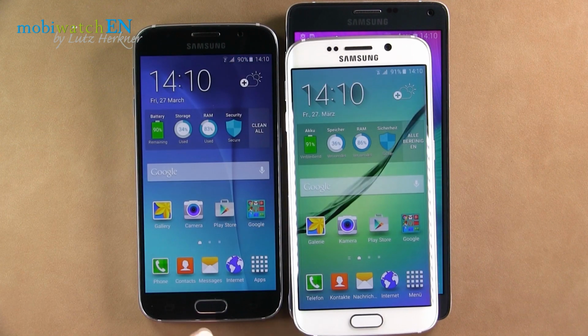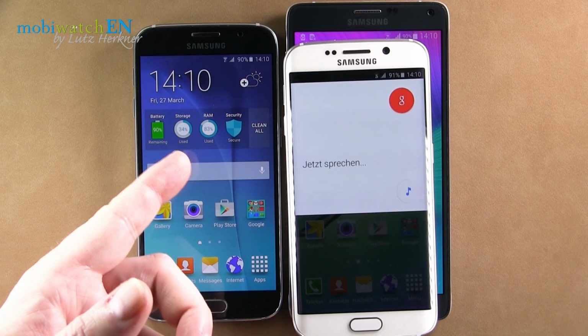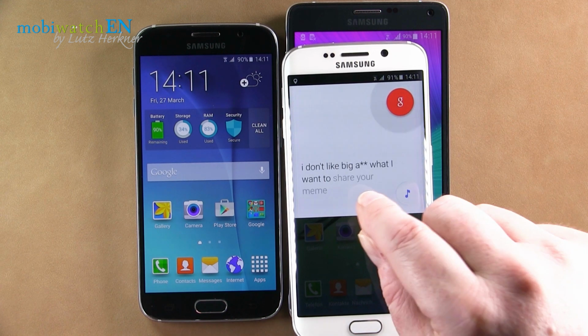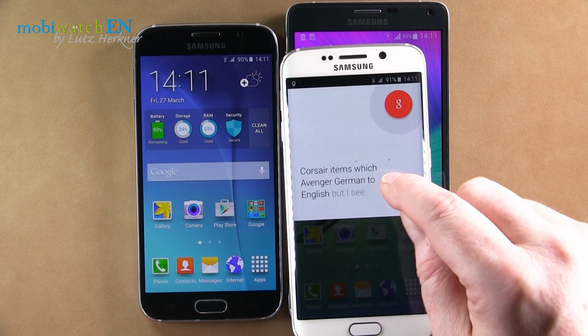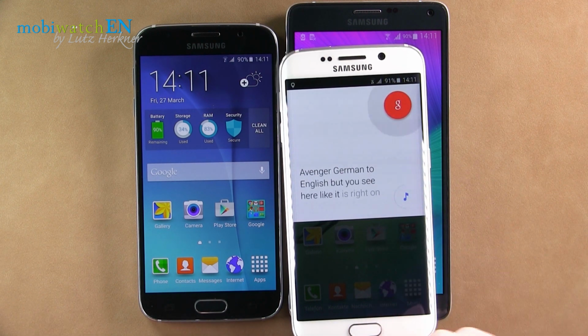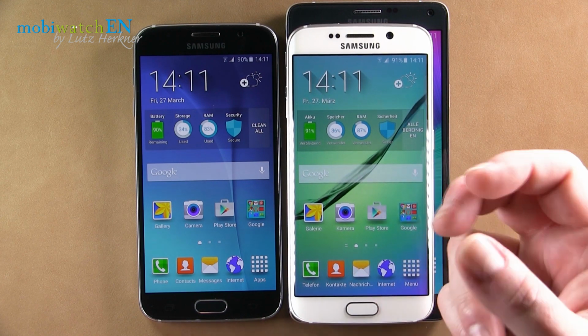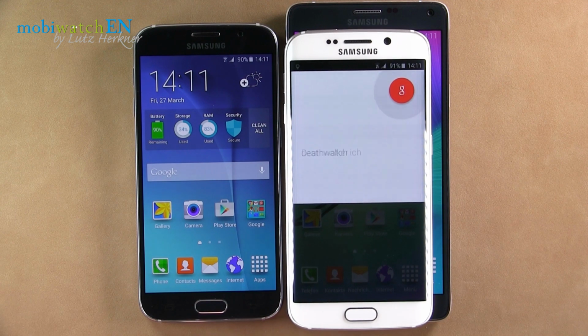Maybe my English is too bad. Let's try again. OK Google. He doesn't like me. Maybe because I didn't switch from German to English. But you see, right out of the box, you start your Google search with this keyword, OK Google. That was the case on the S6 too.